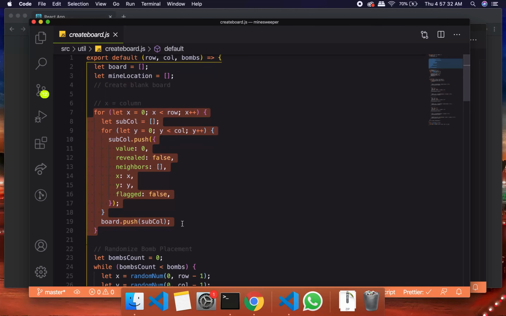Maybe I'll just simply need to restart this. Import Board from Board. Okay, doing it the Atom way. Anyway, let me restart VS Code, and I'll see you in just a bit.